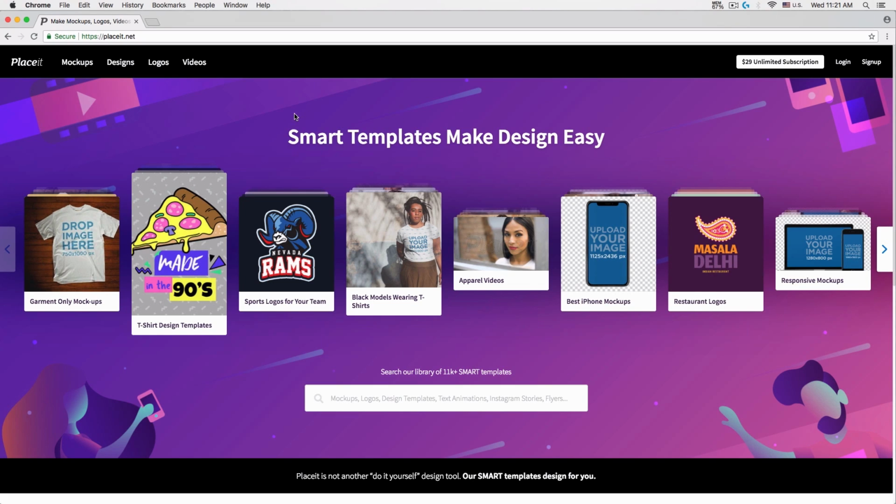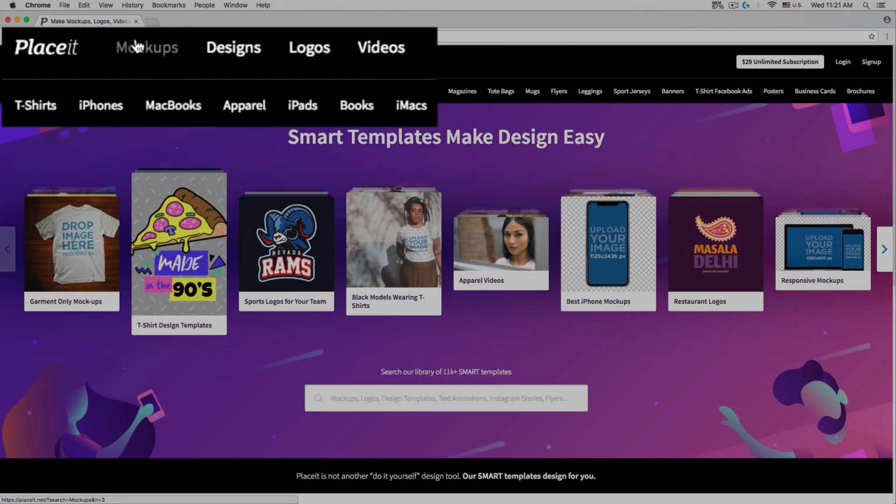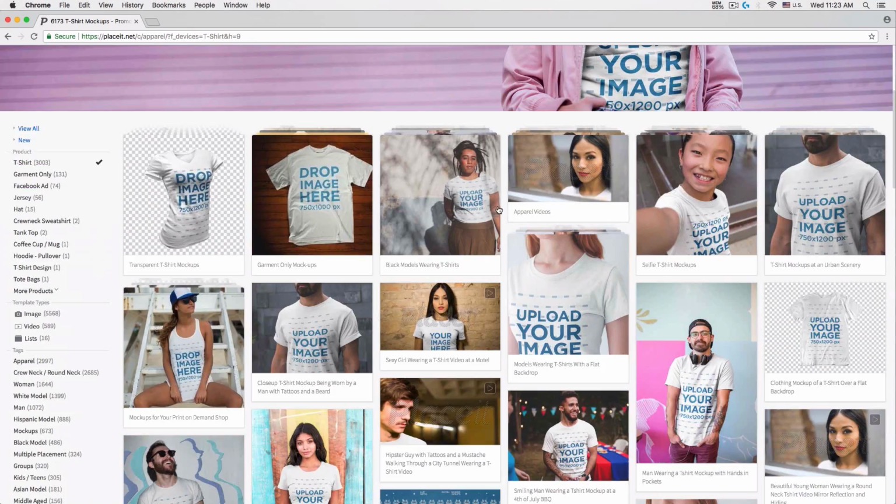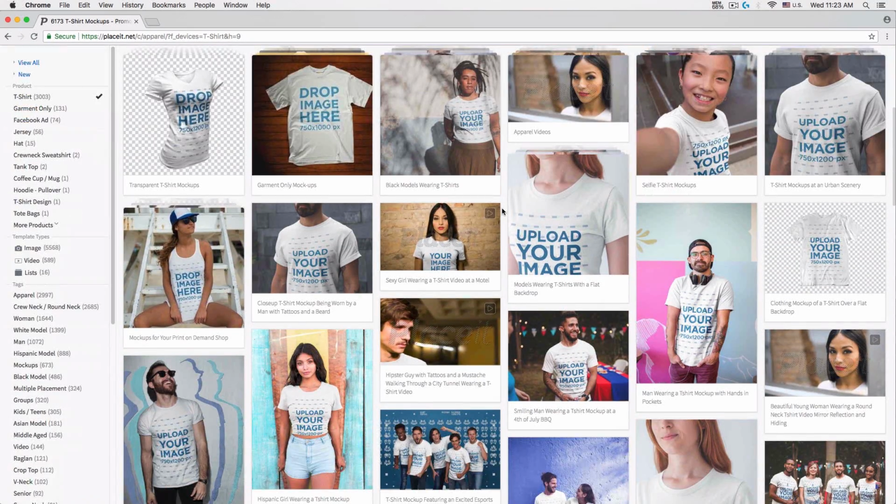To see all of the t-shirt mockups that Placeit currently has available, you simply go to placeit.net, and on the top left-hand sidebar under Mockups, you slide down to where it says T-shirts and you click on that. And here we can start to actually take a look at the literally thousands of t-shirt mockups that Placeit has available for us to use.